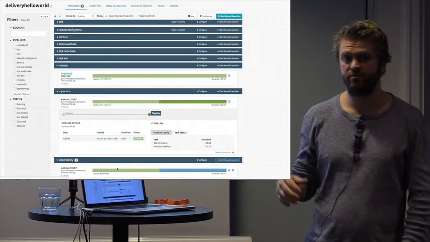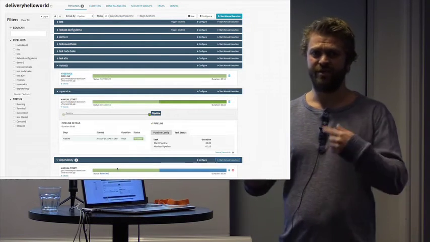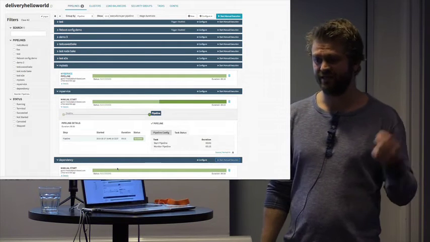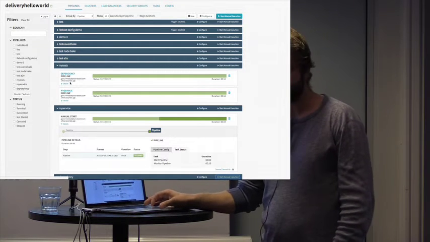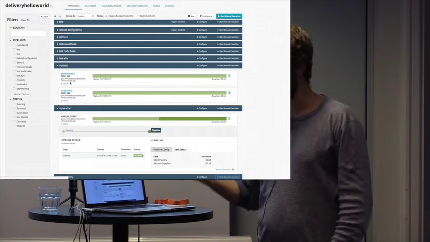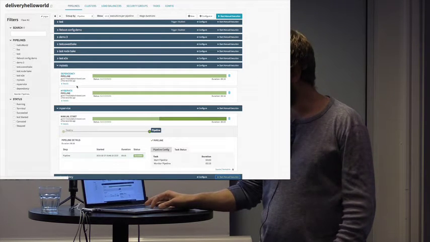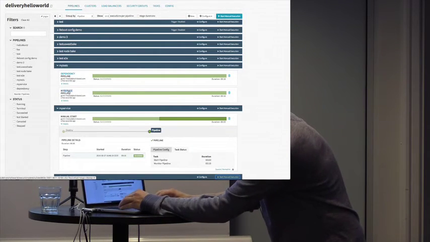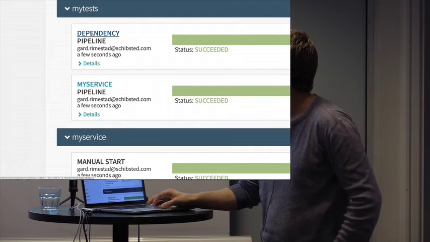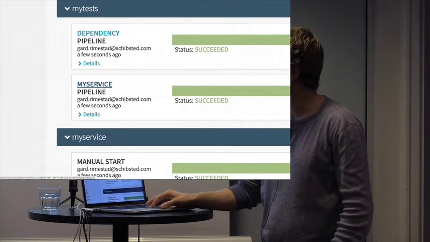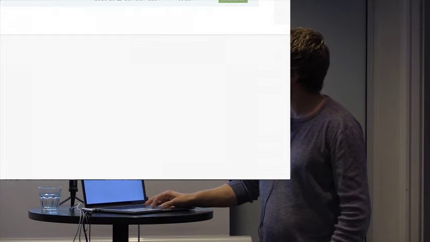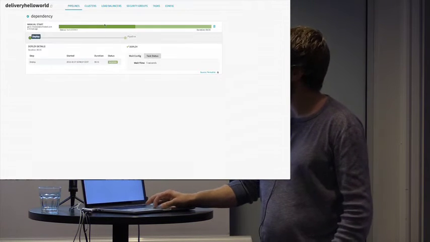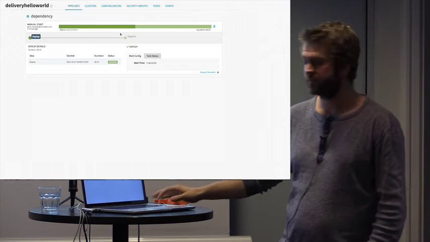If you wanted to solve this in a regular use case, you would probably be doing cron jobs, running tests every hour or so. But here you can actually do it and correlate it to an actual deployment of a service you're dependent on. Because you can see here, or maybe you can't see this, that my test is triggered by the dependency pipeline, and this is from my service pipeline. And if this was red, I would know that something happened in this pipeline that made my test fail. So it's traceable.